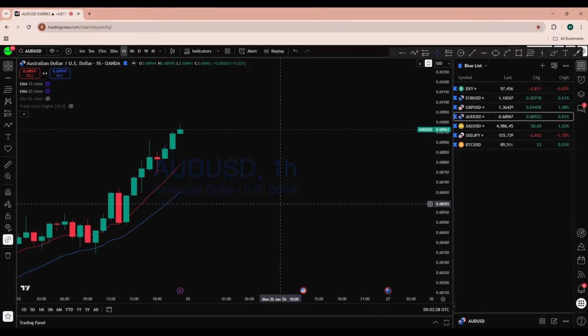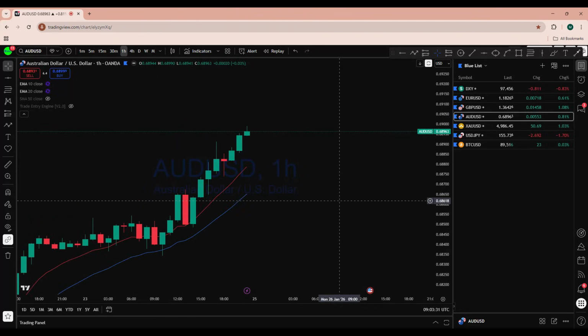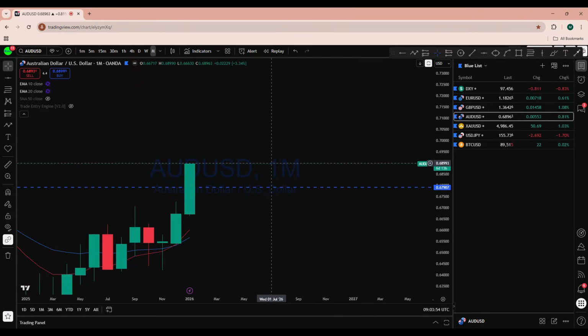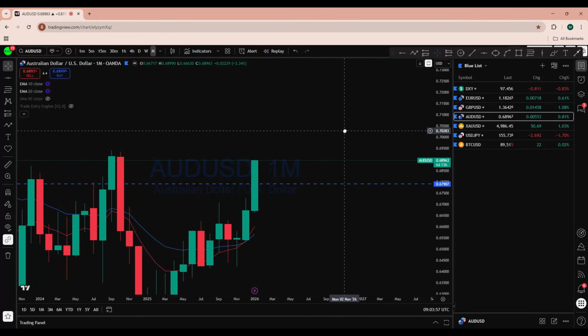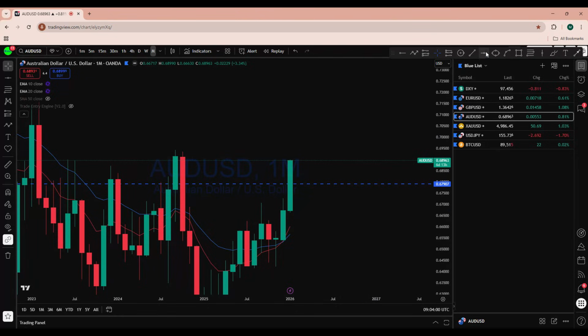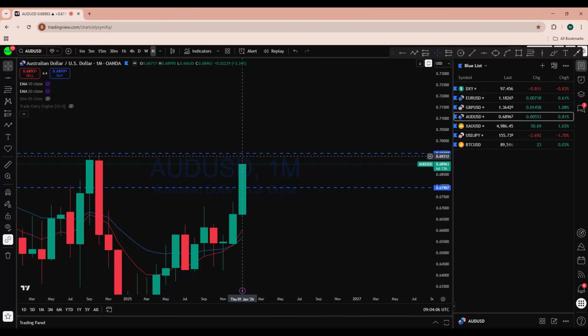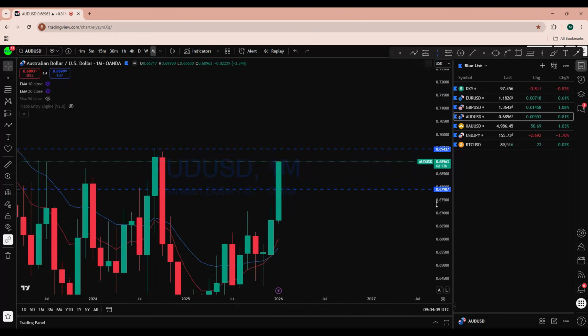Now if you look at AUDUSD, it was significantly bullish. In fact, in all USD pairs we saw that AUDUSD was highly bullish due to fundamental data that came out last week and the week before. So that has given significant strength to this instrument. And now on AUDUSD, if you look at the monthly price action here, this is the monthly bullish engulfer, which is significantly bullish and has given significant bullish price action, which suggests that AUDUSD may further bounce off this level here.